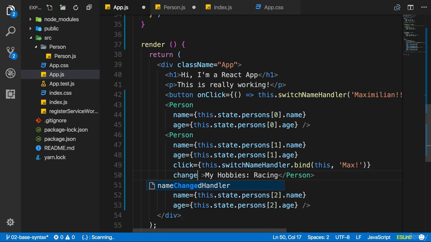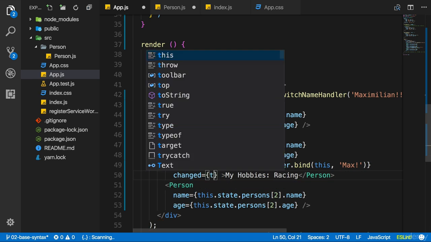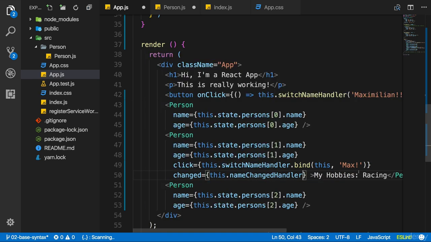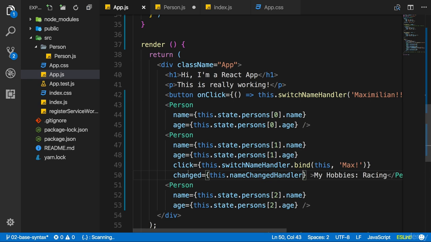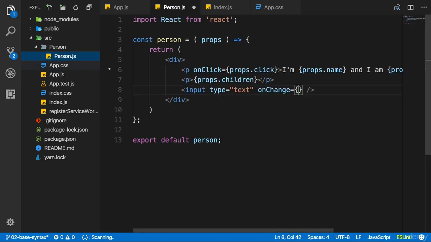Here I will simply name this changed and pass this name changed handler, following the same logic as for the click event. Inside the person, I can now access this changed property and simply call props.changed here. Or not call it, don't add parentheses, but simply pass the reference to it.